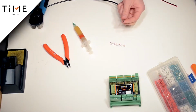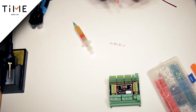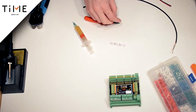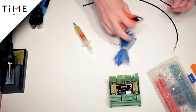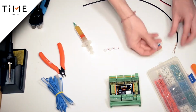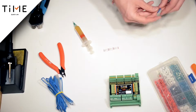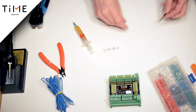and tin the ends of the wire. We can cut off the excess. Then you can take a heat shrinkage and gently heat shrink ground and shield.